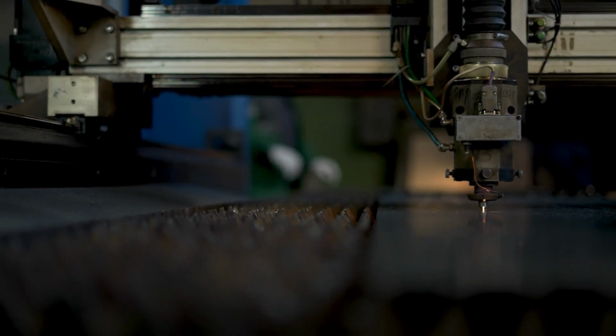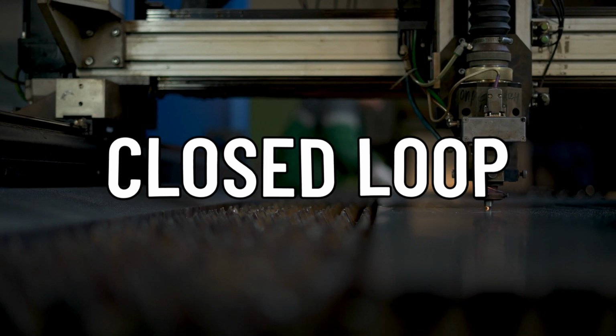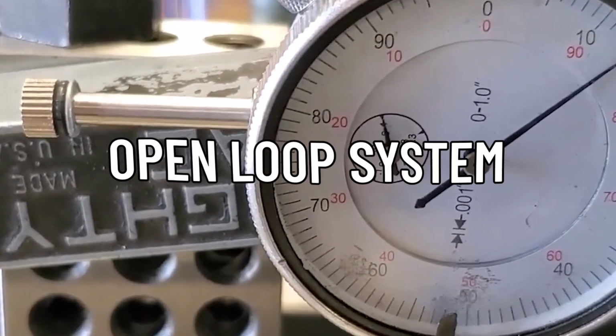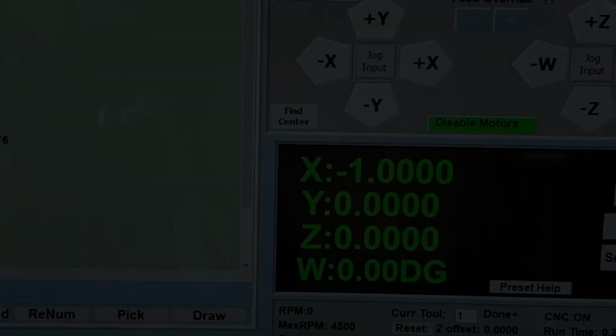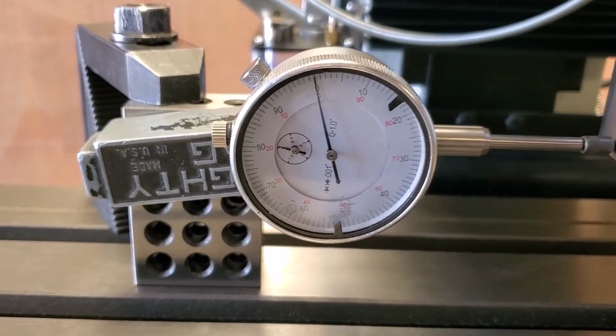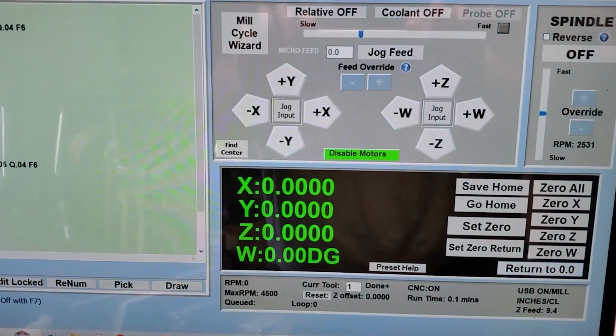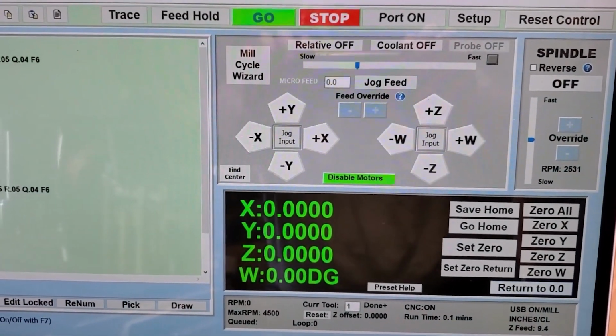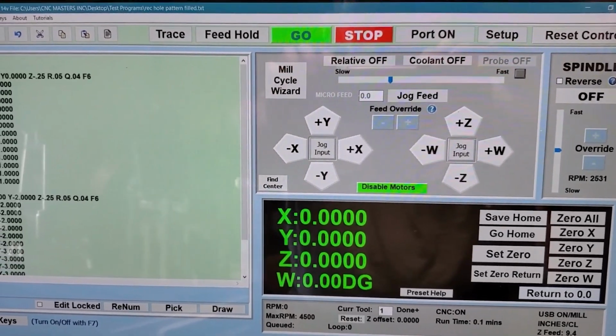An important distinction is between open-loop and closed-loop CNC systems. Open-loop systems just blindly run the programmed instructions without any feedback on tool position. Closed loops have sensors, so the machine can dynamically correct itself if any errors occur. Naturally, the more advanced closed-loop machines will be more precise and better at avoiding failures or damaging collisions.